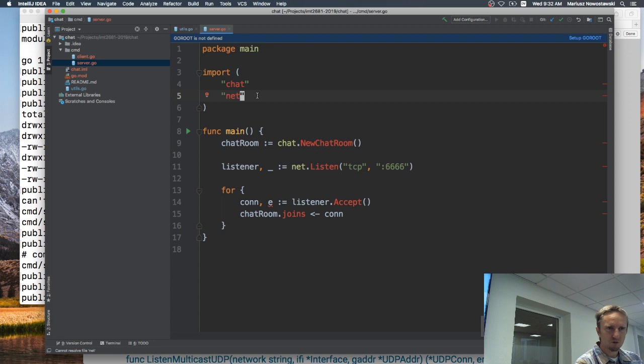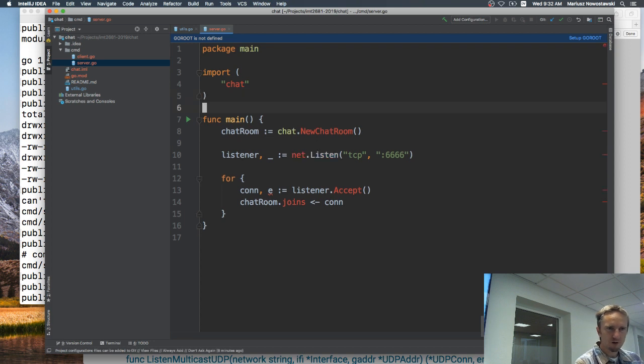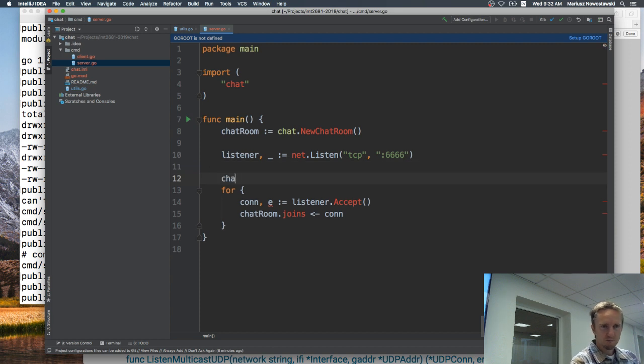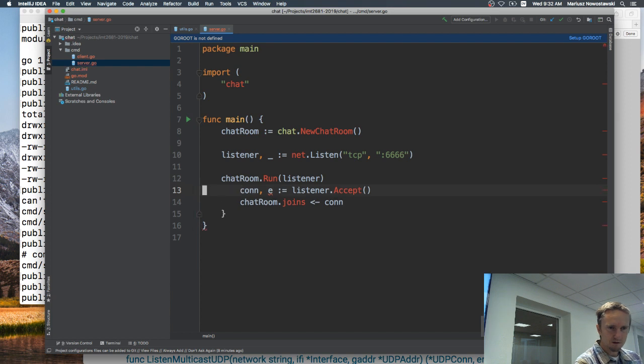We don't need to use net, hopefully, and we want to make this chatRoom.run, and we were passing listener and whoops, chatRoom, yep, and we're not handling errors here. So again, we have to handle errors.